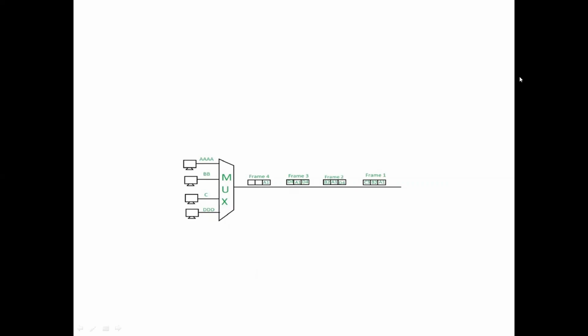In frame number 1, we have A1 and we have two packets of B2 and C3. In frame number 2, we have... We can see here that all A's, all B's, all C's, and all D's have been transmitted in 4 frames only. So we have 3 D's, 4 A's, that makes it 7, and a total of 10 packets to be transmitted. So 10 different time slots have to be utilized.